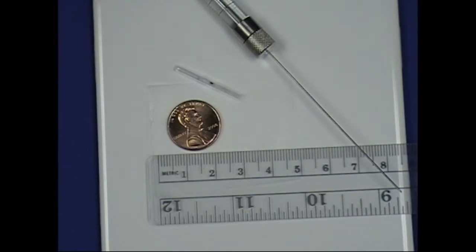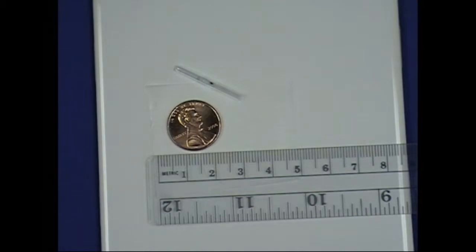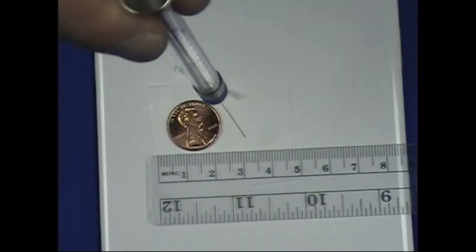Typically we want to operate in the range of about 100 micrograms, and to give you an idea of what that looks like, I'm going to take a regular one microliter syringe and put one microliter of a water solution right here.